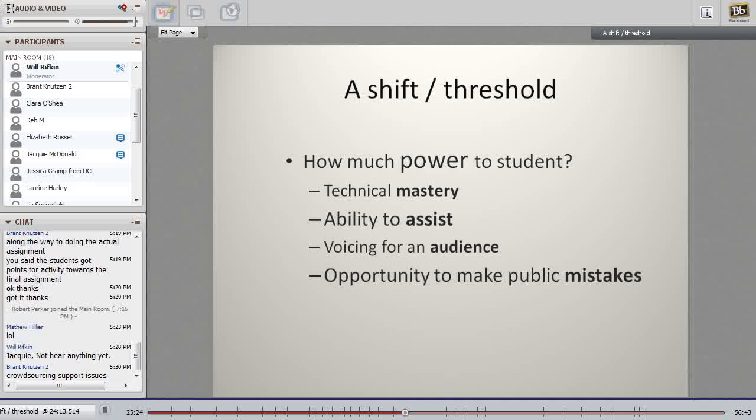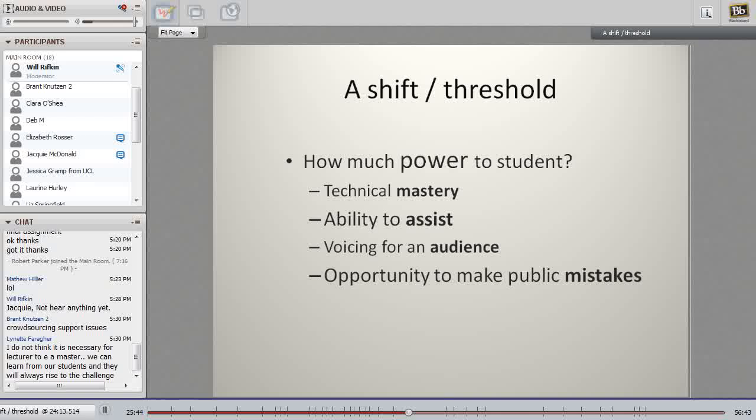And also that notion of students creating something where they're voicing it for an audience beyond the classroom. The issue is, isn't that traditionally the job of people who are professionals? Why would you have a student who hasn't finished their training dealing with people explaining science or explaining some other discipline for an outside audience? And related to that is the opportunity for students to make mistakes in public. One of the chief knee-jerk reactions is they see something like an animation about global warming and geoengineering, and they say the students depicted carbon dioxide as a brown gas. It's not brown. What if students walk away thinking carbon dioxide is brown?